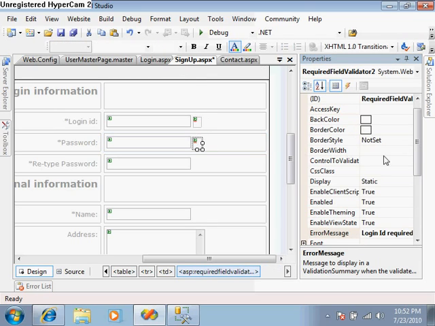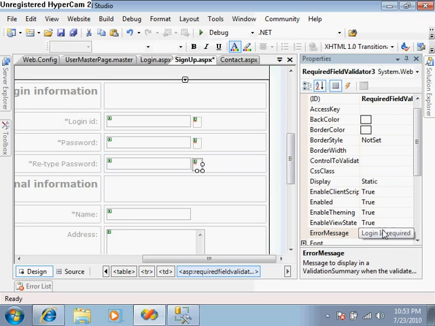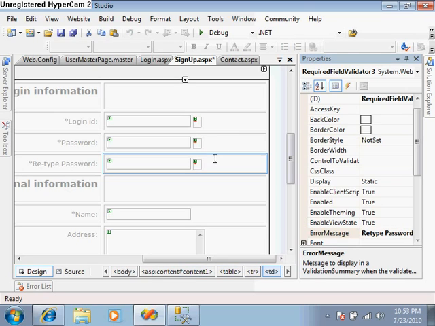Just copy this and paste this. Now in the error message, "password required", and same paste, "retype password required".